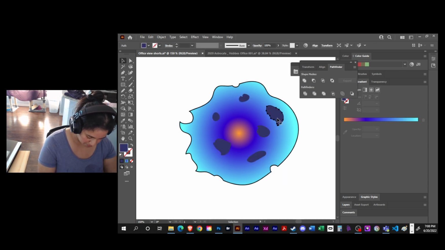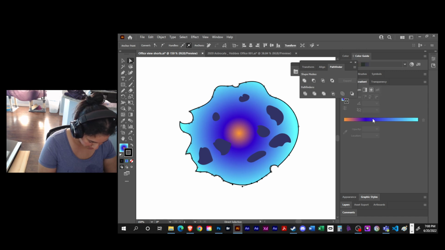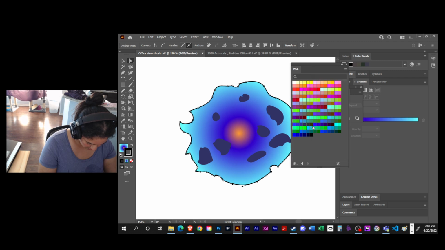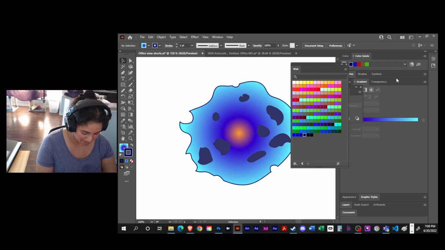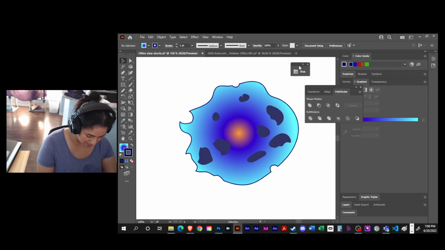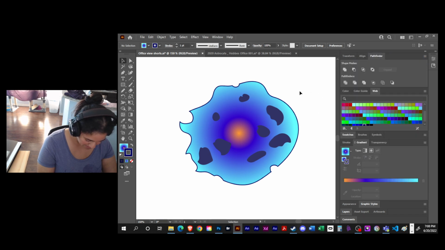So it gives it a pretty interesting kind of look. Like I said, this is not perfection. I kind of want to give it a nuclei kind of look, like science class, where you see the little amoebas floating around. And then as for stroke, let's keep it a dark blue. There we go. Now that's an interesting looking planet in my opinion. It's kind of translucent. No one else has to get it, nor do I care. It's just me making some BS up, to be quite honest.